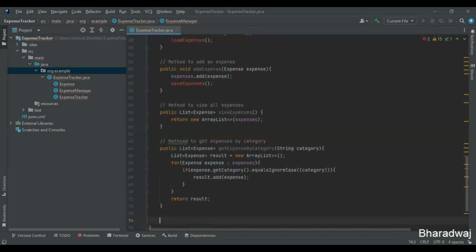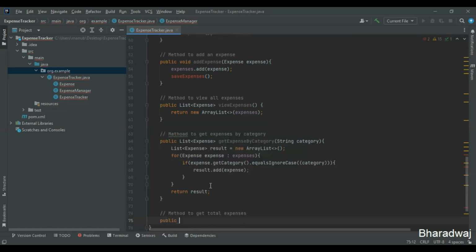After this, let's write a method to get the total expenses, right? So I'll just come here. Let me comment this one and write the method to get total expenses.